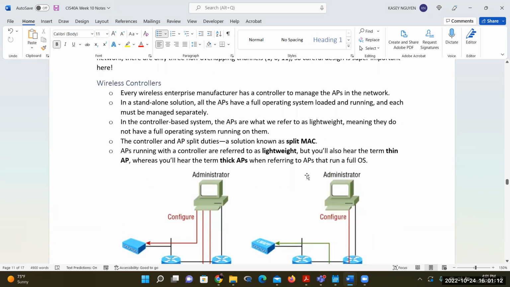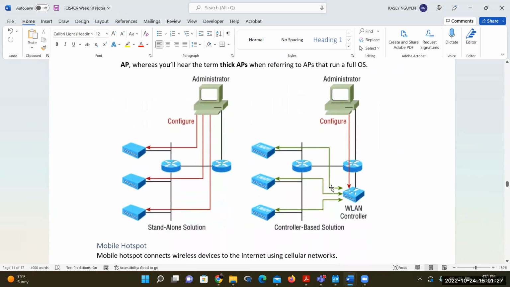Let's also define what a thin and a thick access point is. We learned about coaxial when we talked about thin net and thick net before. In your wireless controller, remember I said that it needs to be centralized. There has to be a way that we can control all the access points.